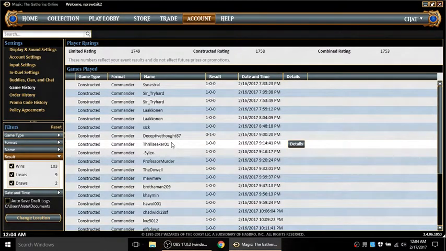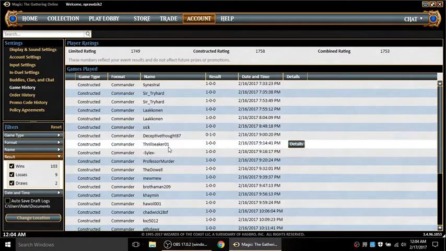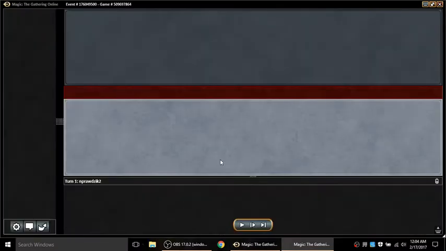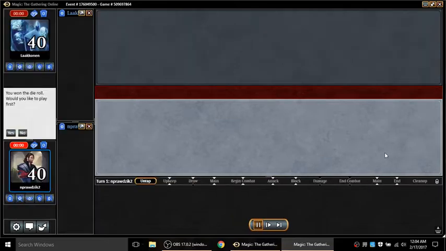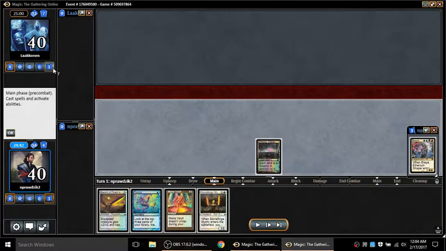I believe these games against Sir Tryhard were good. I think. No, it was Laconin. And I think it was the second game here, so we'll go check this one out as well. Yeah, so I had to mulligan. I mulliganed twice against an Azusa.